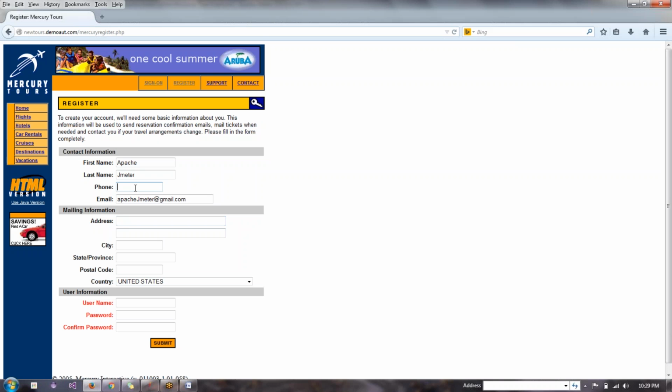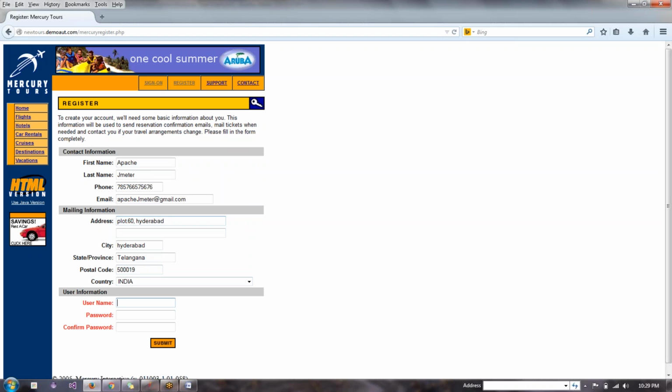You can give any details, not a problem. I'm going to give some phone number here. Address will be flat number 16. City is Hyderabad. The state is Telangana. Pin code will be something, and the country is India.